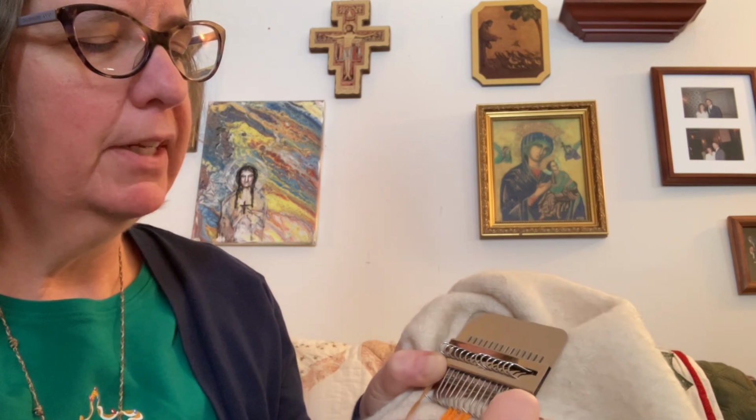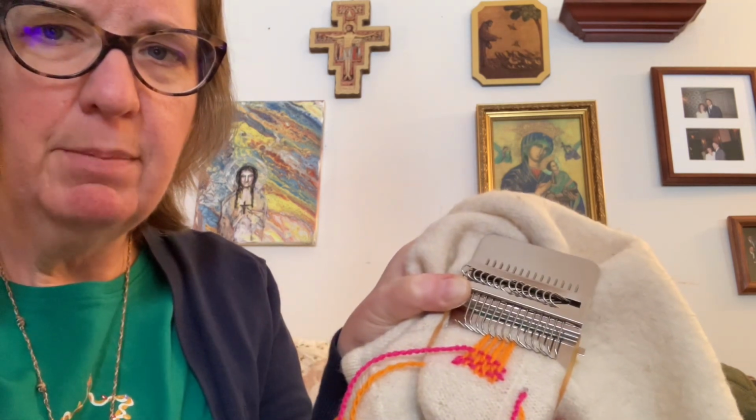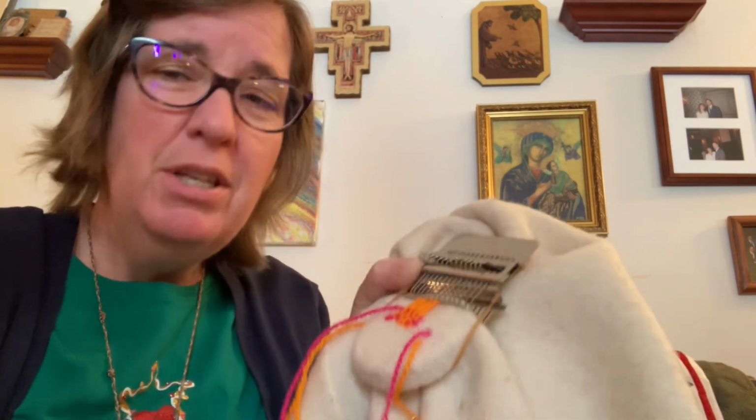The acrylic is catching more than the wool, so it's really not going down well. But you can see how it's making a little pattern. Okay, this is super bright and fun. Why did I resist doing fun colored patches? But you can see how this works.